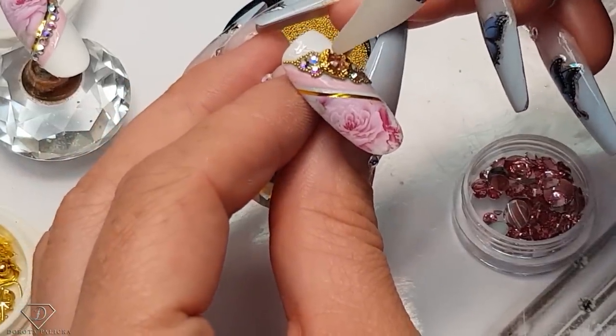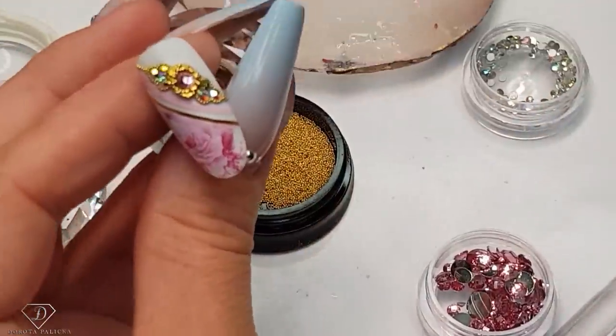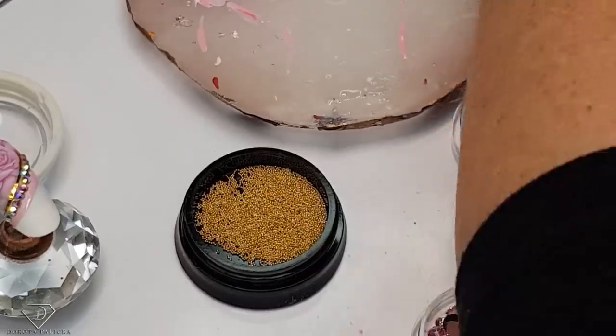So that's a better size, and it's so nice and pretty. Give it a cure, and then this tip will be finished.